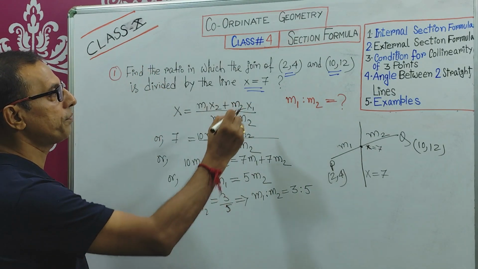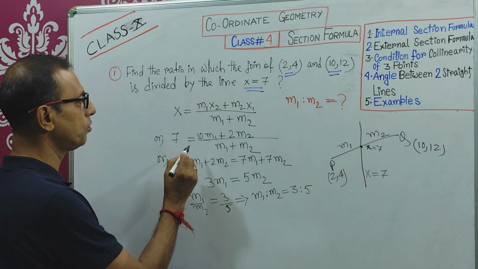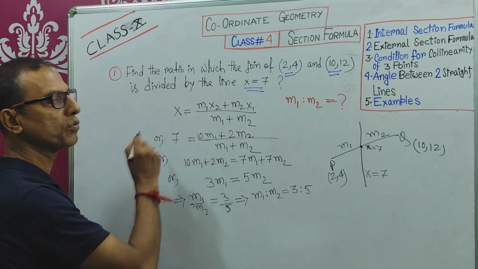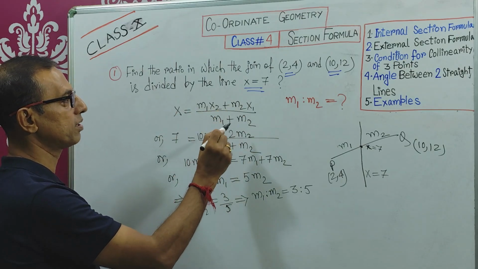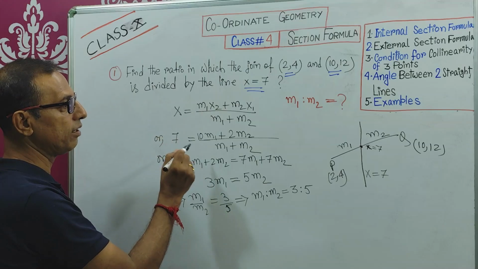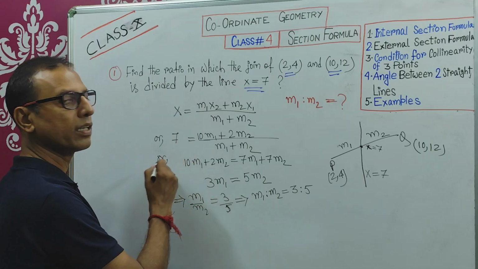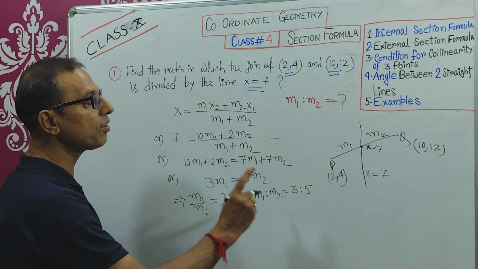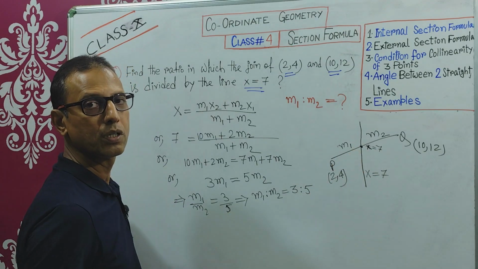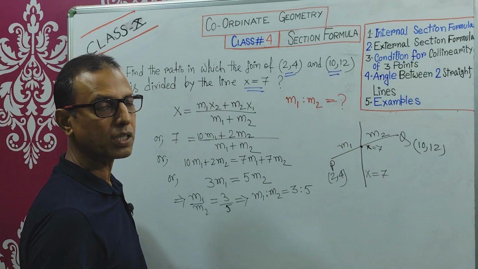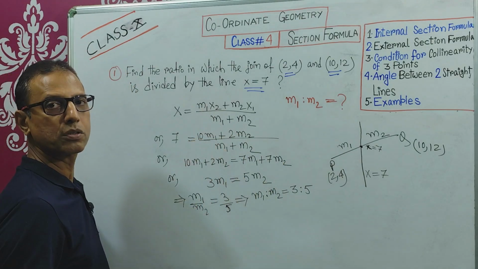Got it? So that is how it works. If it is intersected by a line, let's say y equals 3, in that case you will not use the formula of x, you will use the formula of y. You will take the y coordinates: y equals m1 y2 plus m2 y1 by m1 plus m2, because you need to replace the value of any of these. If the points are given with x and y both, in that case you can take any of those two. So one value is needed to find the ratio of m1 and m2, either x or y. If both are given, then you can utilize any of those, and you need to use the respective formula. Got it?